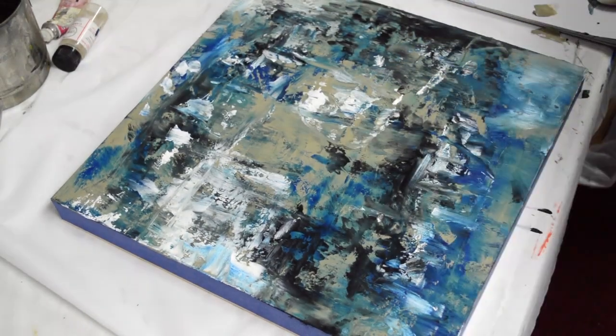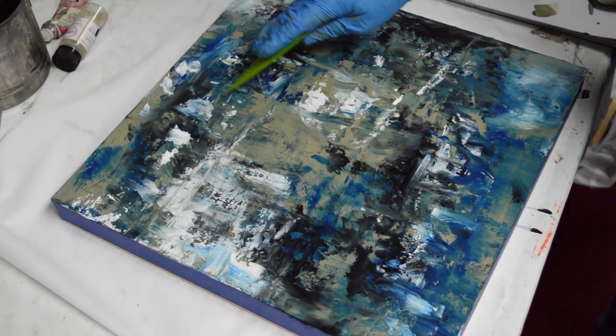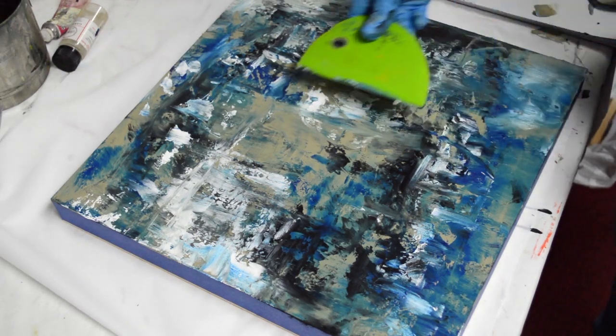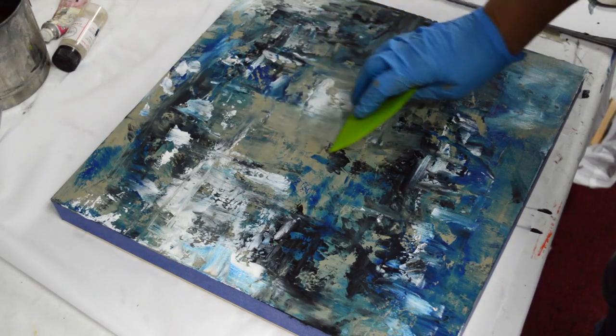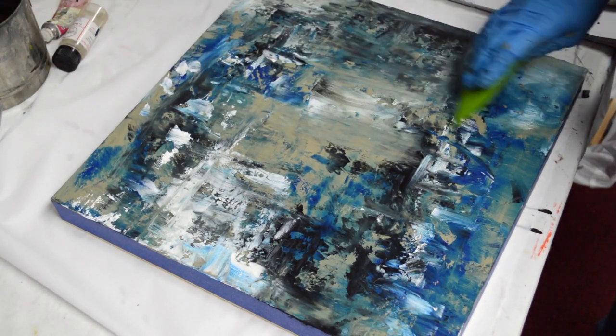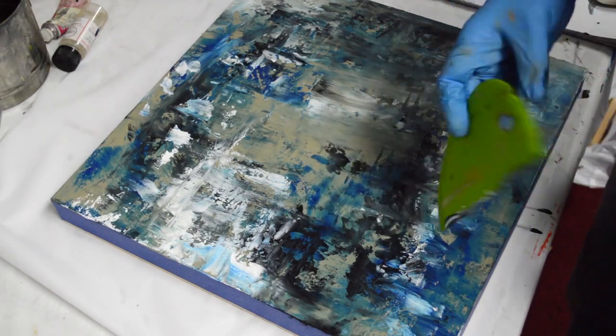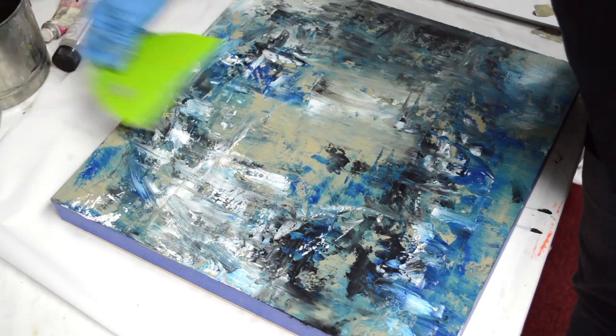Now, I think I'm going to actually intentionally make this painting busy. I want this to have a little bit of an urban feel, maybe. And a lot of times when you do an urban scene, you want a lot of activity for the eye, because that's how a city is.